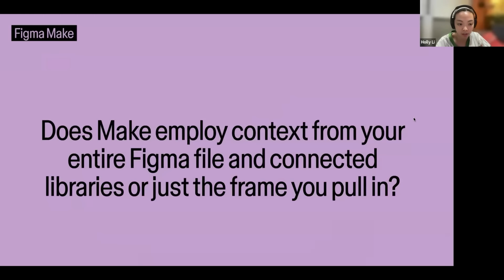But with all of these design system features that we are going to be building out, we're ensuring that Make has more and more ability to access or reference your libraries. So that will be coming with some of these features. Anything to add, Anna? No, I think you pretty much nailed it.